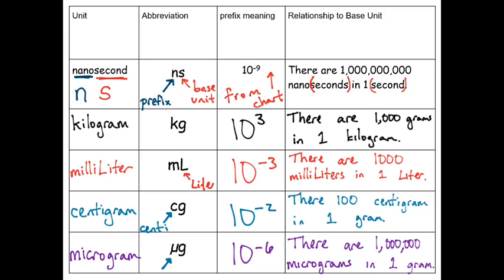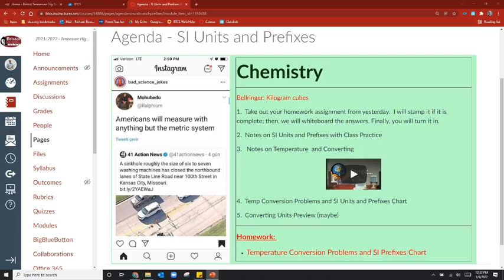All right, the other thing we're going to practice with today is the temperature units. And with temperature units, we're going to learn about converting between Celsius and Kelvin. So back on your notes page with your notebook paper, we're going to just pick up with some stuff on Kelvin and Celsius temperatures.